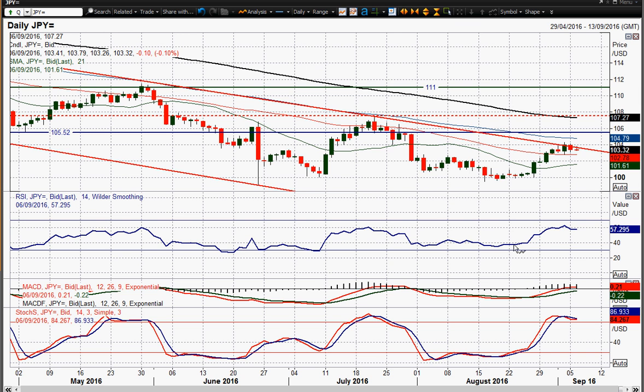The RSI is at 60 again. July saw the high, May and higher there, and this is within this downtrend channel, just on the edge, the top end of this downtrend channel, which is being threatened. Don't get me wrong, but the momentum indicators are rolling over. The stochastics have rolled over, although they're contemplating their next move, but they have crossed lower, and as I said, the RSI turned lower at 60. The MACD line is just beginning to plateau a little bit, similar to what happened in July.